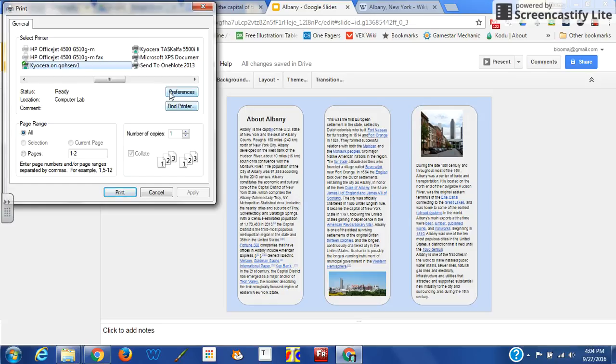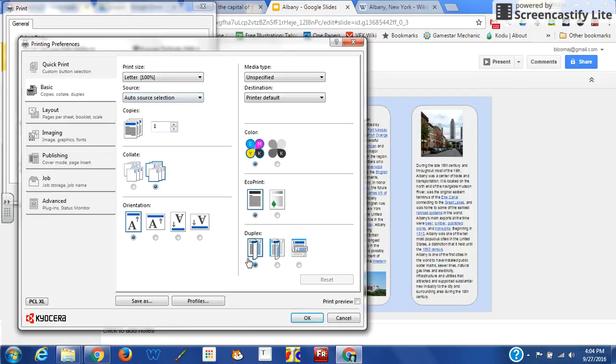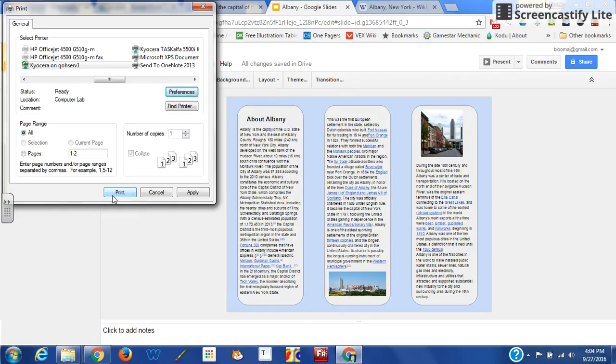sides. So if you go into your printer, and most times if you go into preferences, it will ask you, how do you want this printed? Okay, and this is when you have to think to yourself, how is this printing on both sides going to be affected? It looks like it's set up okay, so I'm going to give it a whirl. And it's on the right printer.